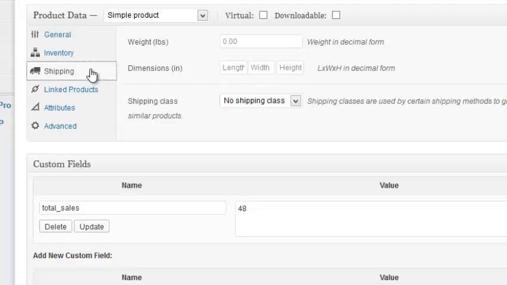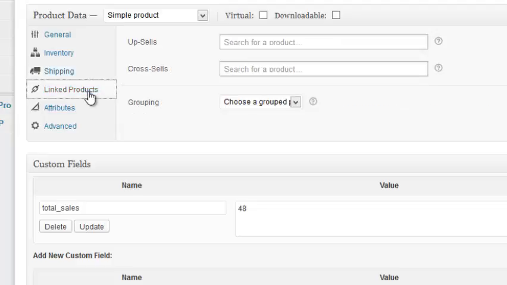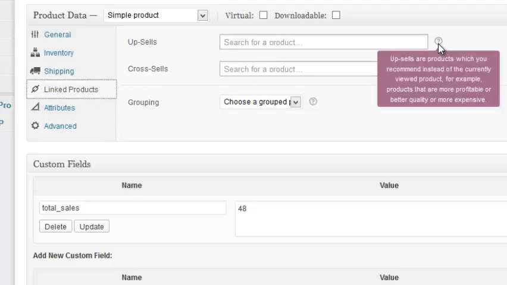All right. Okay, moving down to linked products. Here you can have a product as an upsell. So on the product's detail page, on the product page itself, you could have several suggested products. Maybe these are more expensive products that you want. Say, if you're looking at this product, you may want to also look at this other product over here.